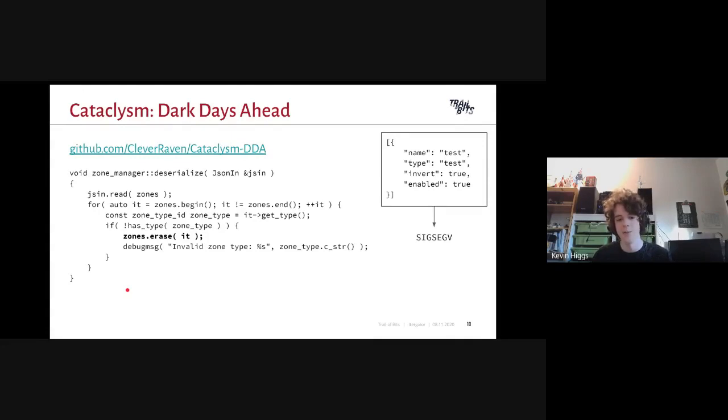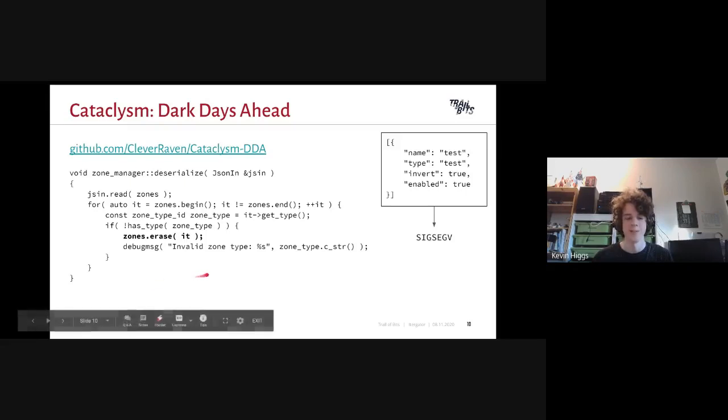At the end of the loop you increment the iterator, and you're now beyond zones.end. So you won't trigger the end condition, but it will still re-enter the loop, and you're dereferencing whatever random stuff was on the heap when it was allocated. So that is fun to get a seg fault.